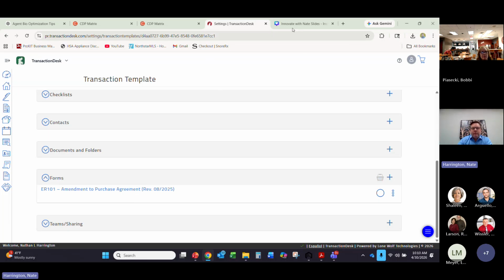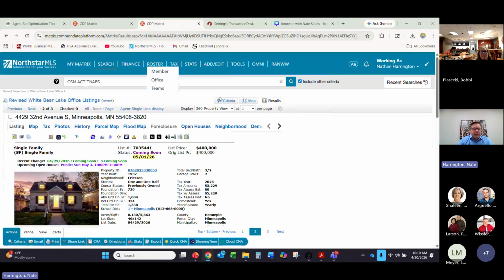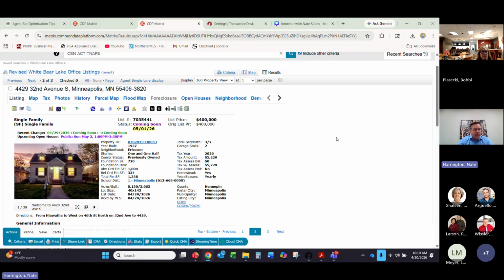So I'm going to get out of this. Whoops. Down here. Now I'm coming into the transaction. I don't know if I touched a little bit on this last time I talked, but one of the easiest things you want to do is, if this is the house, and I'm going to use Lisa and Kathy Medor's little cute one here in Minneapolis, if these documents are here, this means that they will upload in AuthentiSign. I'll show you where that's at. But now I want to write an offer on this.